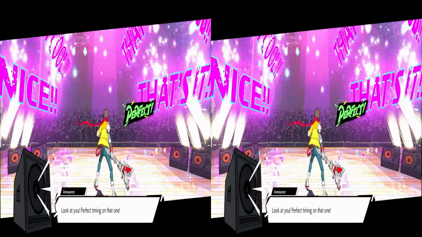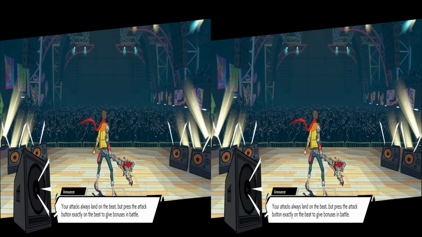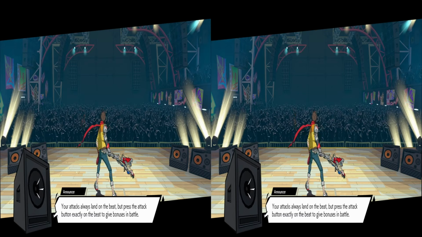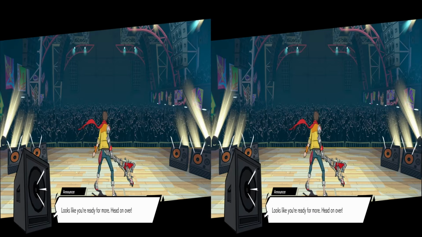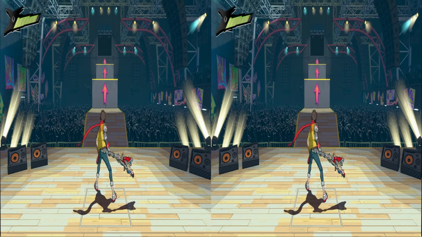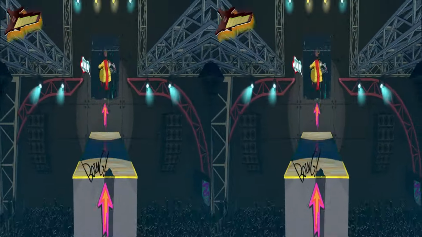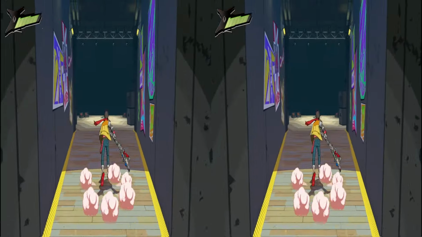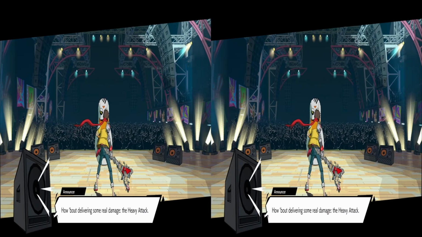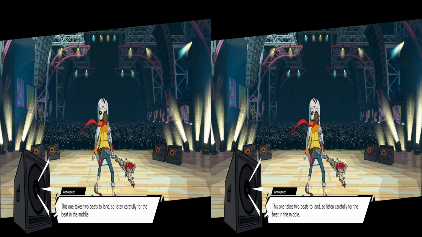Look at you. Perfect timing on that one. Aw, yeah. Your attacks always land on the beat, but press the attack button exactly on the beat to give bonuses in battle. Looks like you're ready for more. Head on over. I can't express just how amazing this looks. How about delivering some real damage? The heavy attack. This one takes two beats to land, so listen carefully for the beat in the middle.